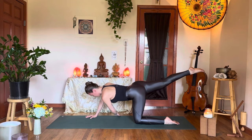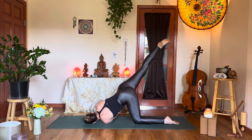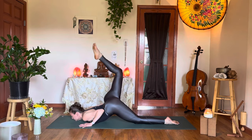Exhale, thread the left arm underneath the right. Come onto the left upper arm, the left cheek. And then tap, spread through your toes here. Exhale, tap the right knee to the right tricep or elbow. And then inhale, send the leg back. Keep your right leg up. Come back up into a one-legged tabletop. Bend your right knee, flex the foot, leave a footprint to the ceiling. Take a cow spine. Exhale, shoulders come forward, elbows bend back, tap the chest and chin down, float the foot.